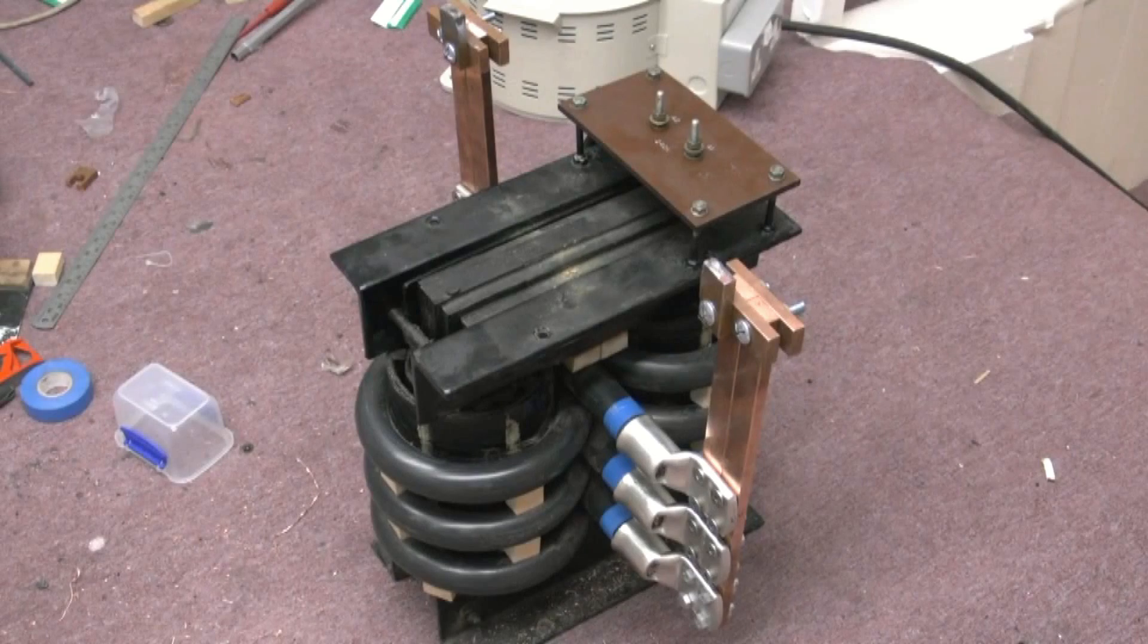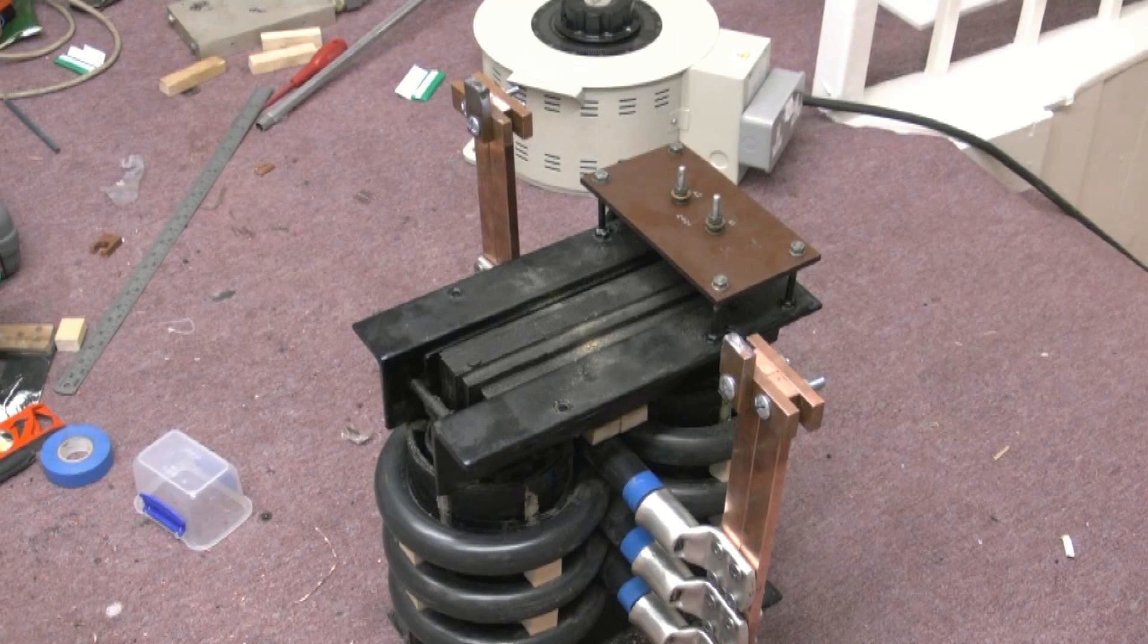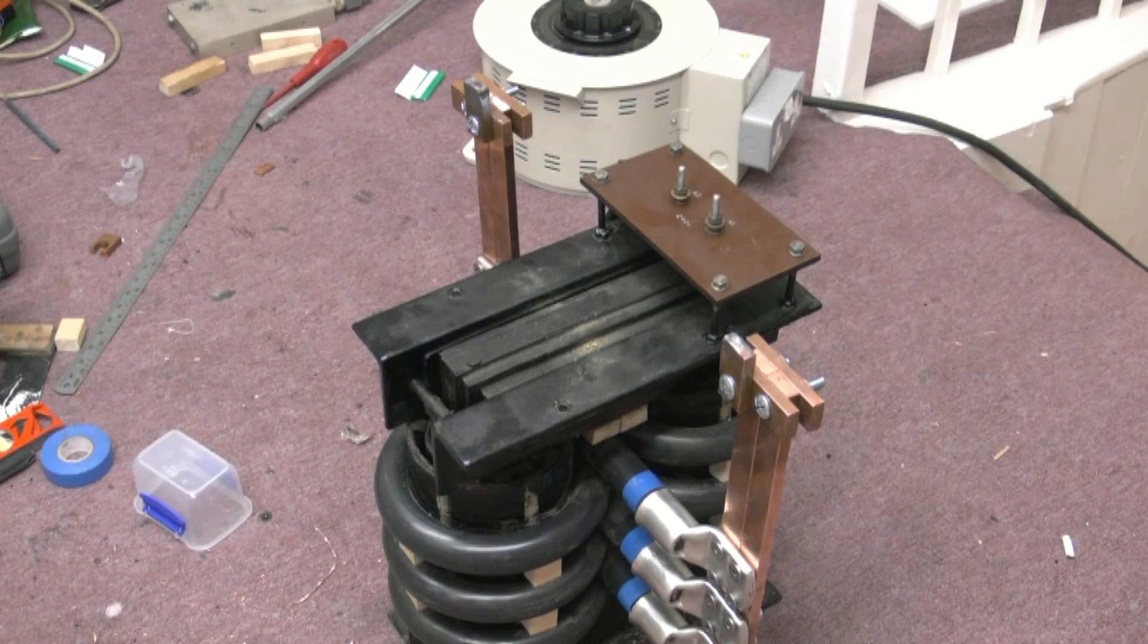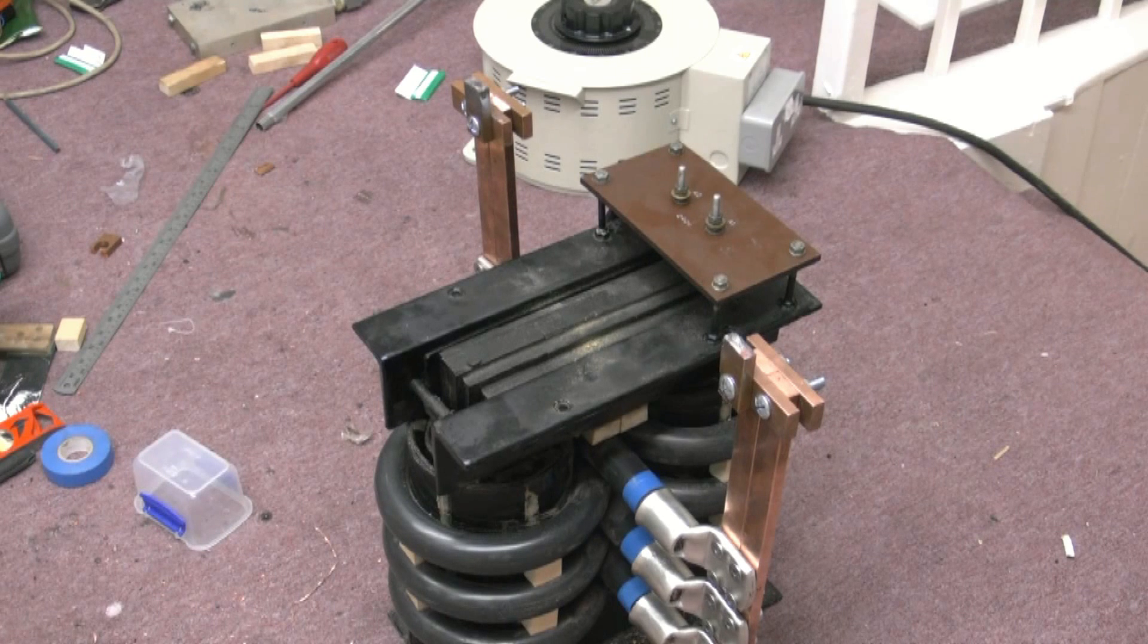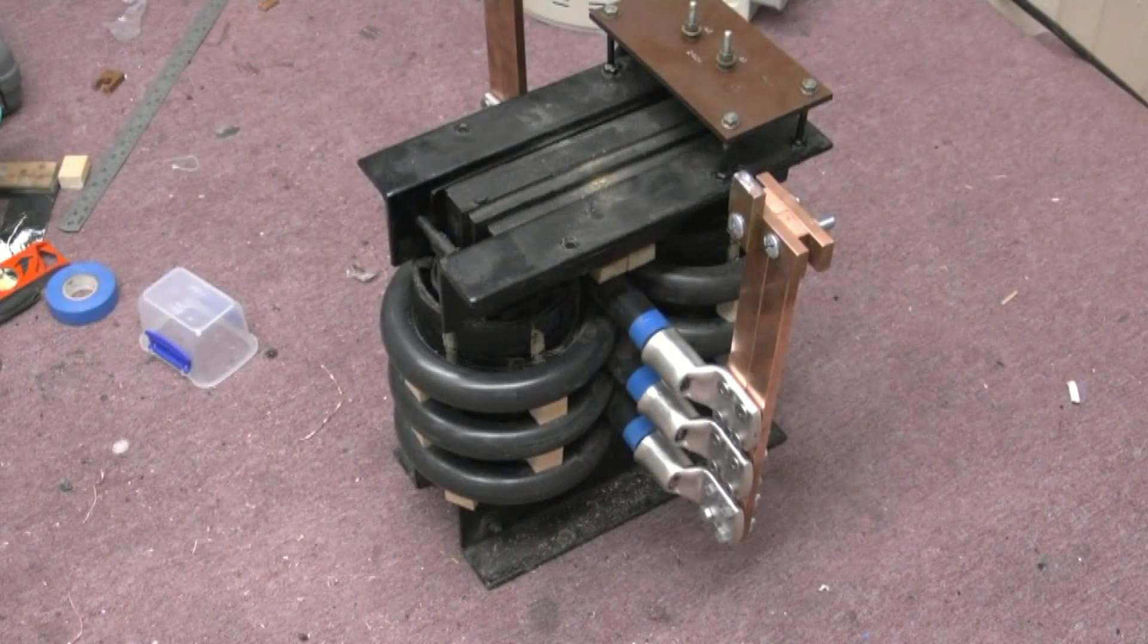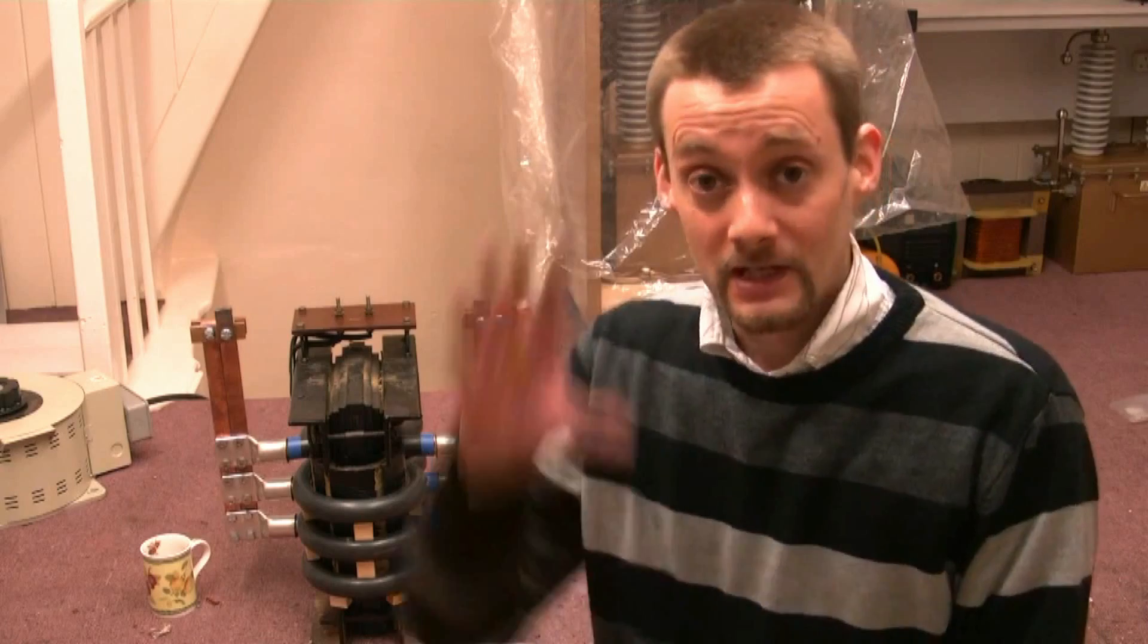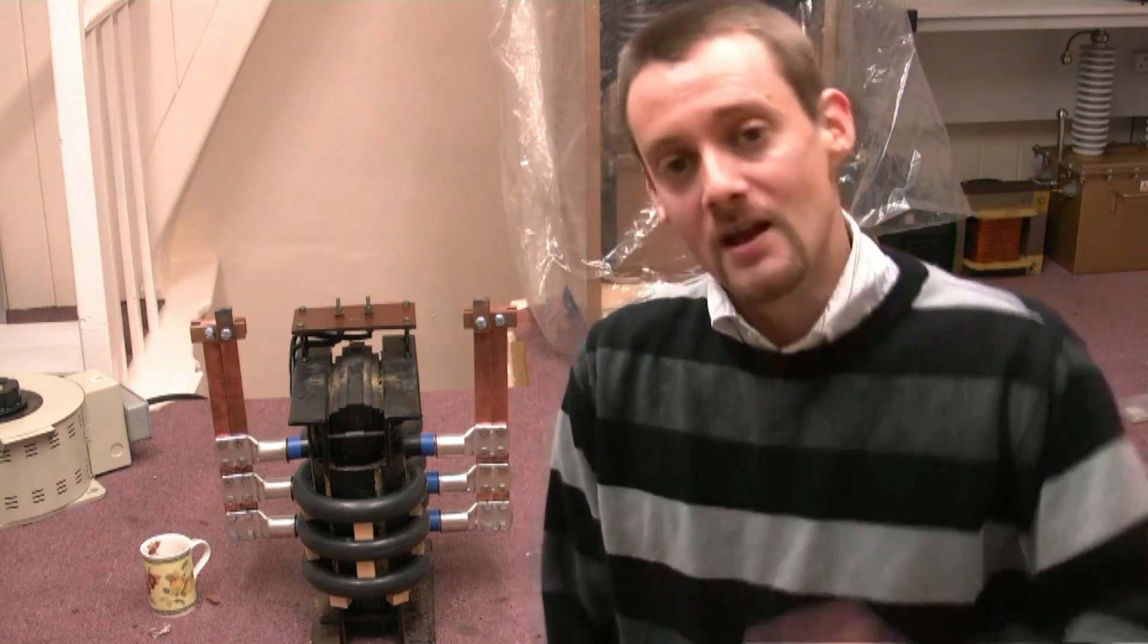But that's it. I think we're done with the high current transformer now. It's not too bad. Probably pulls about 40, 50 amps off the mains at the moment, which isn't too unreasonable. But the other day, I wound it up with much too much voltage on the secondaries. Probably had about eight turns, or possibly had 16 volts, and the KVA on it was stupid. But now we've only got half a volt times three. We've got stupid amps, and not much volts. So you could actually touch those outputs, and we wouldn't even feel it really. Well, as usual, thanks for watching, and there's going to be a few updates soon, waffly ones. Because I've got lots to talk about, lots happening. Catch up soon.